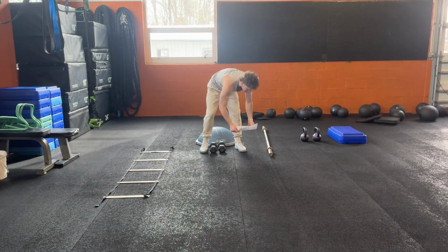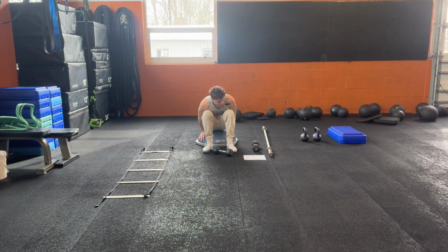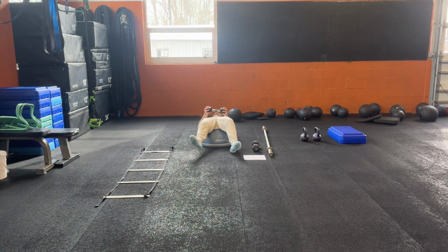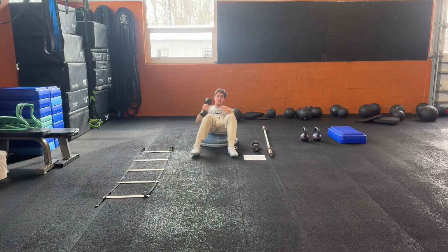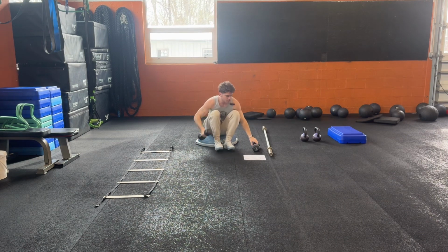Station A, dumbbells and Bosu ball. Exercise 1 with the crunch, in parentheses, hips on the ball. You want to be sitting on the very top of the ball, which allows you to fully extend back down onto the ground, and then maybe need to be a little bit further forward. But the idea is to fully extend and then come all the way up, sitting straight up. The more extension you get, the harder it is for your core. You got 8 of those.